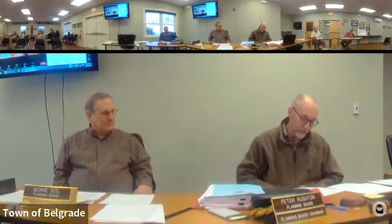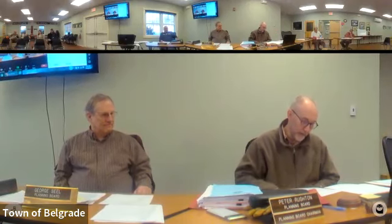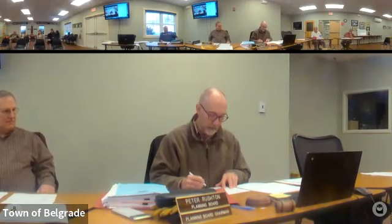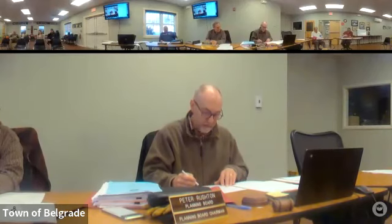And we have standing conditions of approval needed to meet this ordinance in section 16D. So number one, manage stormwater runoff from new or expanded structures in accordance with section 15I of the Belgrade Shoreland zoning ordinance and the Maine DEP's best management practices as outlined in the conservation practices for homeowners publication. Such measures are to be put in place prior to building use. This is a standing condition that applies to all permits unless deemed unnecessary. So I'm thinking that still applies. Does anybody have any rationale to not have it?